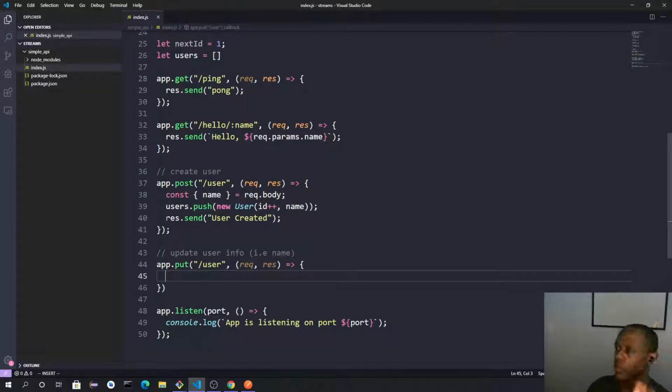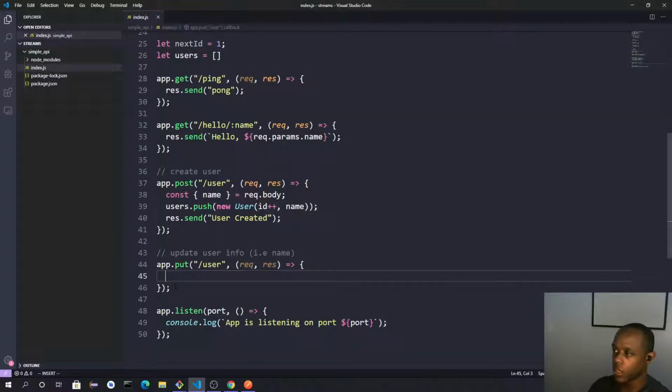Typically you have an object that represents a service, in this case a user service. Typically you want to create, read, update, and delete a user, so perform CRUD, and that becomes your API endpoints. So we have post, put, get, and delete.